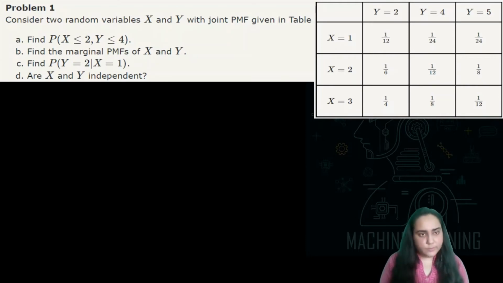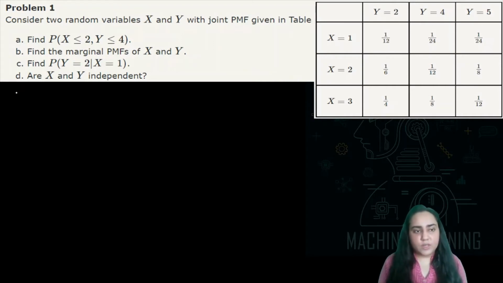Now in this question, the first thing you have to do is find the probability. Remember that here you're given two variables, x and y, and the probabilities of those together, which is the joint PMF. So this is not a separate PMF function for each, it is a joint one. We are talking about x and y happening at the same time, and then what's the probability? We are given those values in the table on the right.